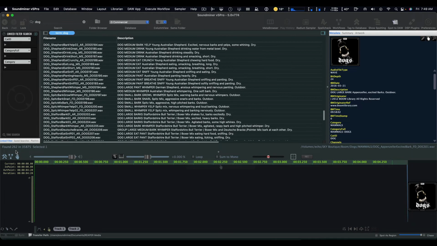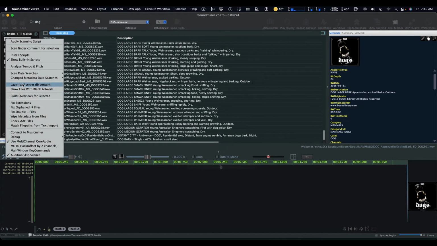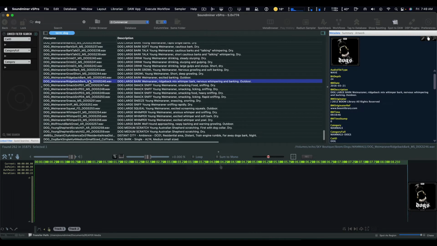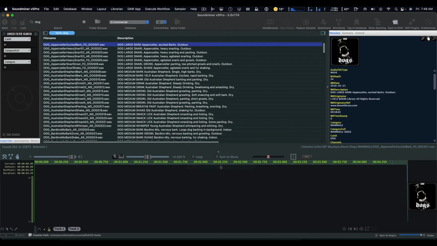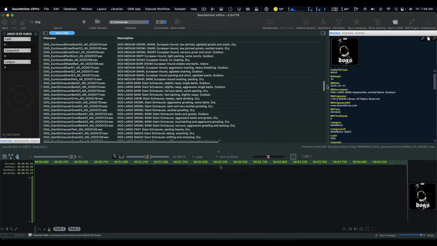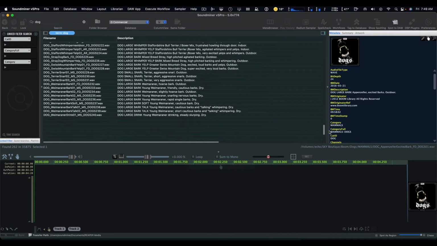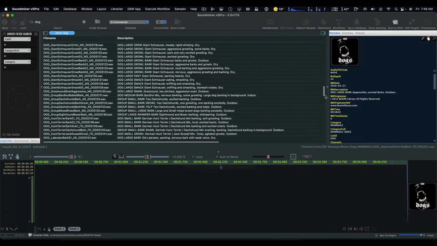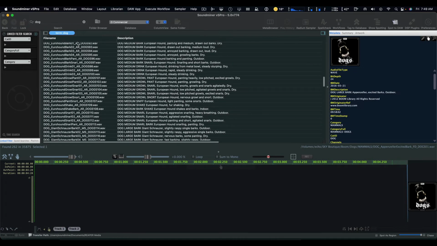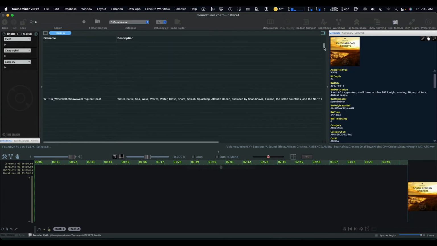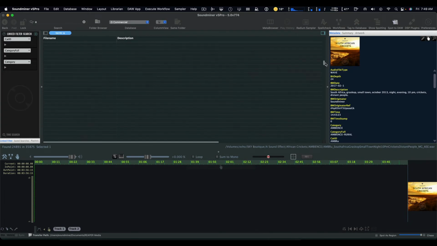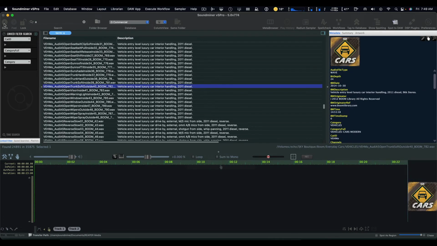Now there was always this little option here, since it comes back to life, to lazy load the server DB content. So let's do that. We'll do a search for dog again. So it comes back. And then if I start scrolling, you can see it's kind of updating in the background there. And that's nice, but I didn't like that flashing, especially when you've got lots of results. So if I bring back A and start going through, you're like, oh, that's a lot of flashing. That's going to trigger something.